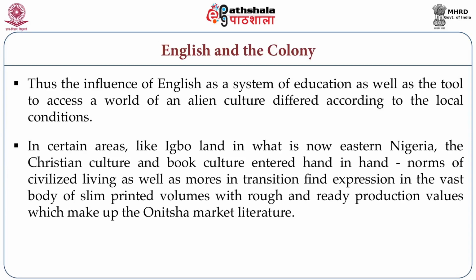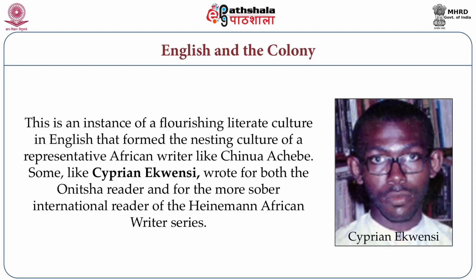In certain areas, like in Igbo land, in what is now eastern Nigeria, the Christian culture and book culture entered hand in hand. Norms of civilized living, as well as mores in translation, find expression in the vast body of slim printed volumes with rough and ready production values, which make up the Onitsha market literature, where they were sold like other produce. This is an instance of a flourishing literate culture in English that formed the basis of a representative African writer like Chinua Achebe.